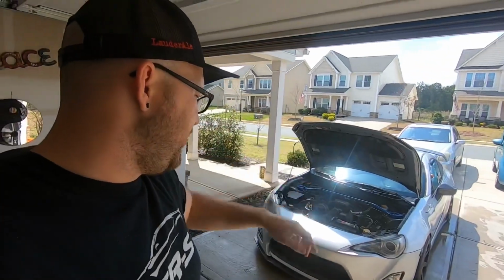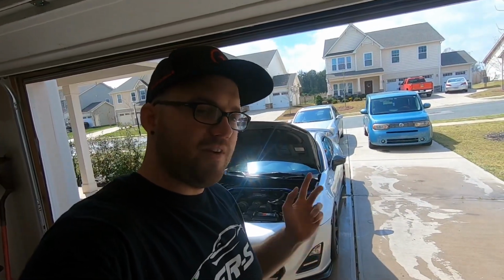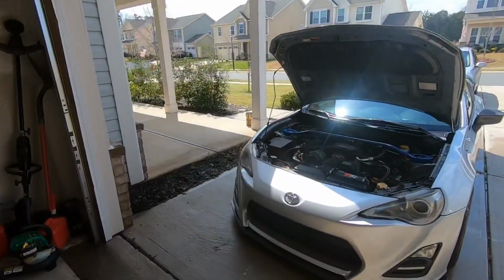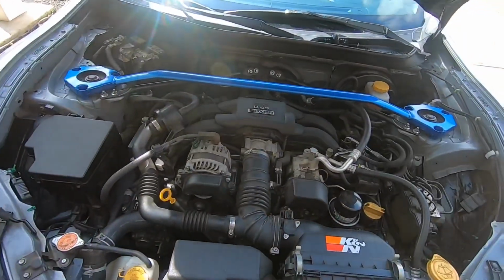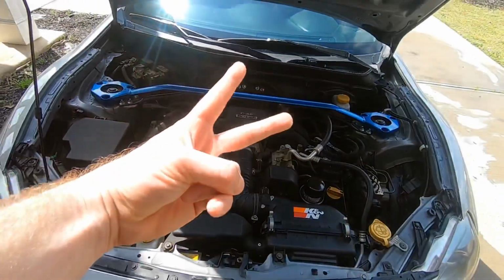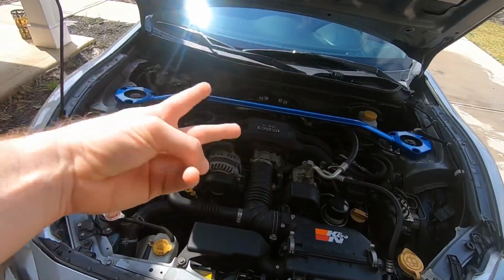I already got my oil changed not too long ago, but you could also include that in this step, if you need a fresh oil change or you need to flush anything out. This is a really great time to do it. So we'll get all these fluids checked right now. And again, that's step two of what you can do as a car guy in isolation.